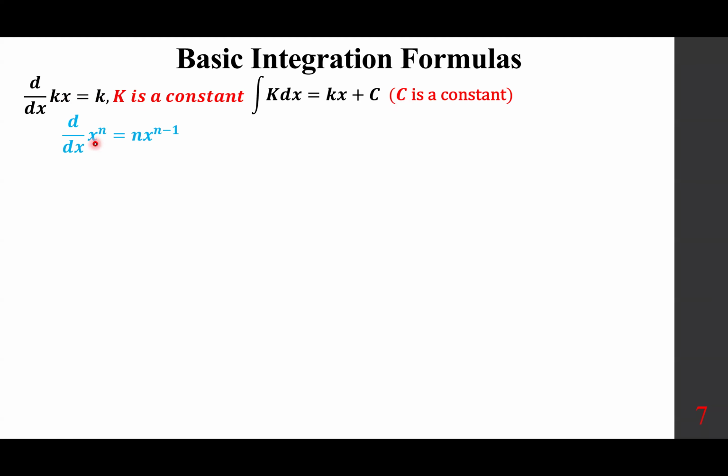What is the derivative of x to the power of n? We're talking about the power rule, everybody: n x to the power of n minus 1. So if I want to integrate x to the power of n, it is the reverse process. We multiply by n and take away 1 from the exponent. Now we are going to add 1 to the exponent, which becomes n plus 1, and divide by it. So the integral of x to the power of n dx must be x to the power of n plus 1 over n plus 1 plus a constant, and n can't be negative 1 simply because the denominator can't be 0.